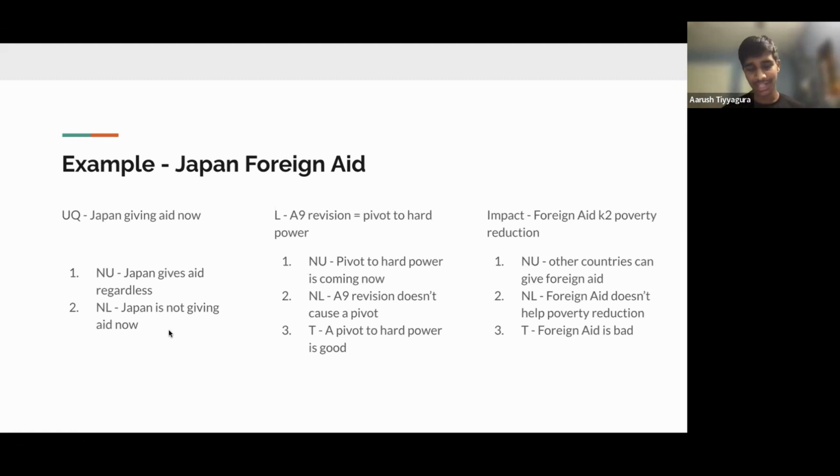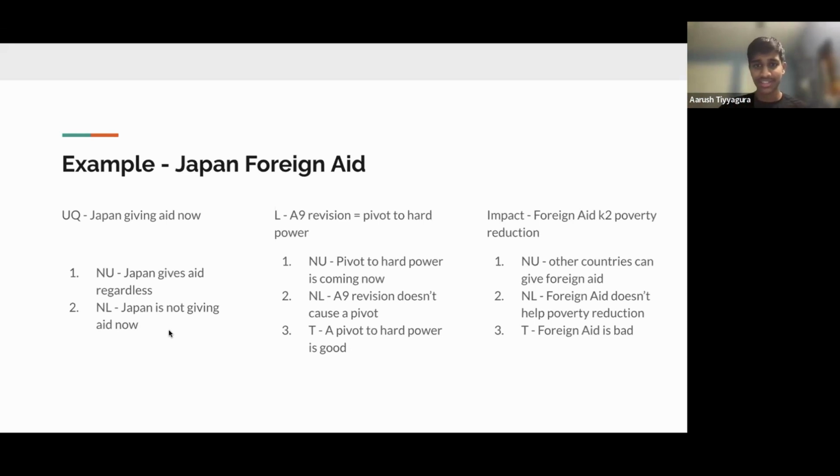If they respond to the second thing by saying, "Oh, Japan is giving a lot of aid now," you can just say, "Cool, that means there's no way that one revision is going to take away all of it." Or if they respond to the first thing by saying, "Japan is on the brink of letting go of its aid," a lot of teams will make that brink argument, then you can say, okay, then it's going to happen anyway, right? So that double bind is another very common analytic you can go for. Either this keeps happening no matter what, and the argument doesn't matter, or it stops happening no matter what, and the argument doesn't matter. Either way, you don't vote for them.